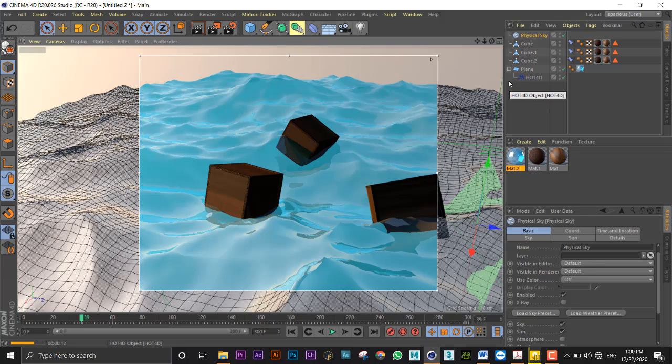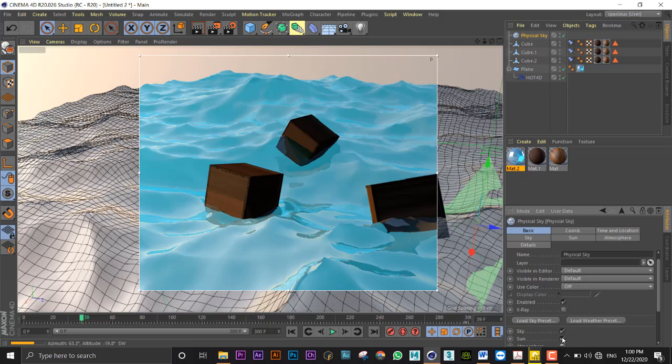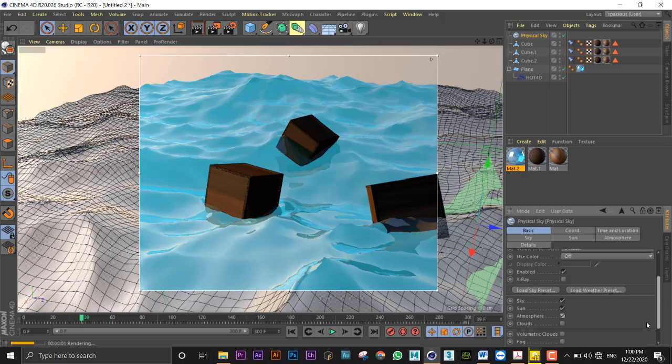So this tells you already that the reason why the ocean is blue is because the sky is blue. Okay, so for another sky material, I want to activate the atmosphere, and I'm gonna activate some clouds just to make the sky look a little bit more real. You see a little bit more of the reflection on the water.